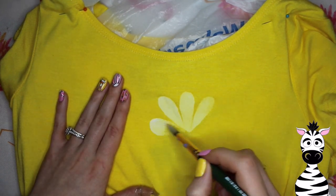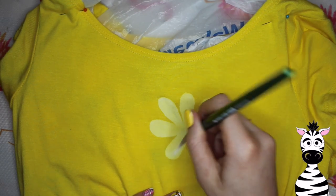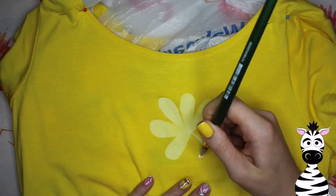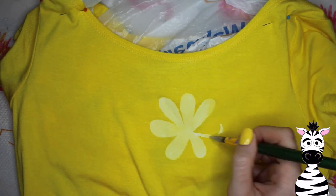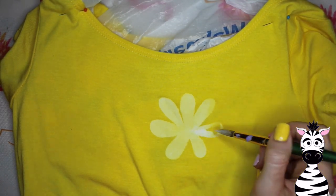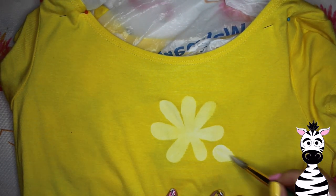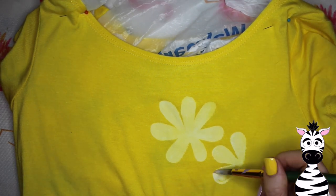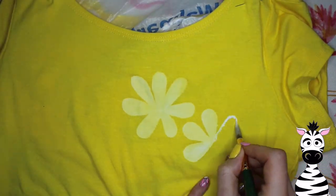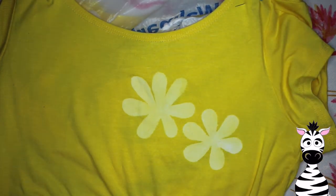Then I painted my daisies on here. The first one had seven petals, which is just goofy, and the rest of them all had six. I would recommend going with a six-petal flower because it seems to be easier to paint and just looks better. It's okay though — I painted over the top of that one with 'oopsie daisy,' which is kind of logical. Put oopsie daisy on top of your oopsie daisy. So there you go, it all makes sense now.